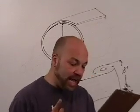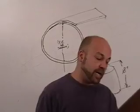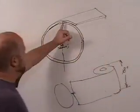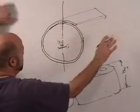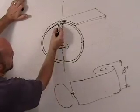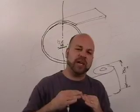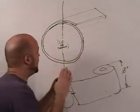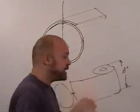Now set the blade in the scribe line and cut the tape. You can adjust the gap by turning the blade slightly left or right along the scribe line. Okay, if we were to cut at this point right now, perfectly vertical, right? When this piece of the tape comes down, it's going to butt up against the bottom piece and it's going to be too tight. So you kind of have to develop a feel for how much you angle that blade, all right? And there could be other things. Sometimes you might have to angle it this way. You have to kind of get good at that, all right?